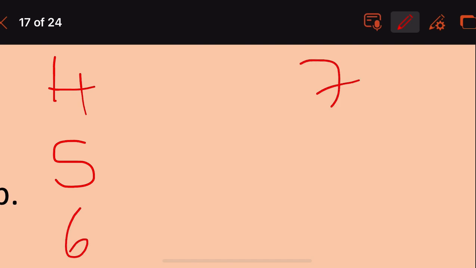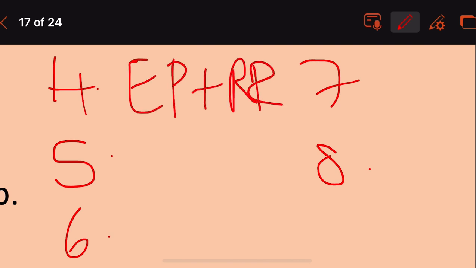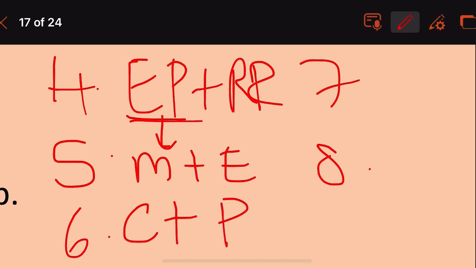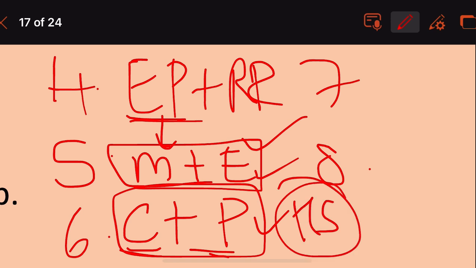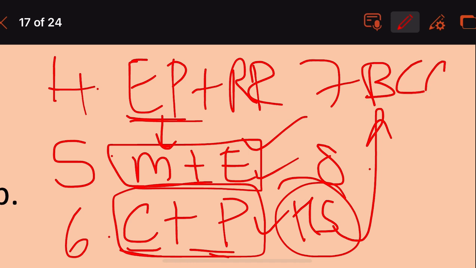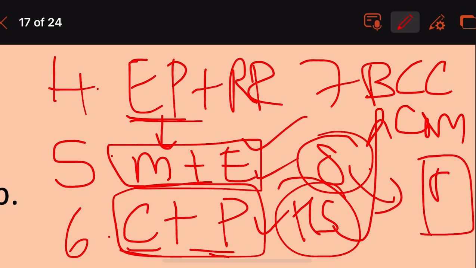Fine. Okay, let us revise it again. 4, 5, 6, 7 and 8 point, right? So in the fourth point, what do we do? Epidemic preparedness and giving a rapid response to such an epidemic. Next, after the epidemic preparedness, we monitor and evaluate. Monitoring and evaluation, coordination and partnership. We just can't do it alone, we just can't monitor and evaluate, we also want the other sectors to be involved. Once there is coordination and partnership, we have all the human resources. Then we will go to the behavior change communication and the community mobilization, and lastly, that is planning and management. I hope the strategies are very clear guys.